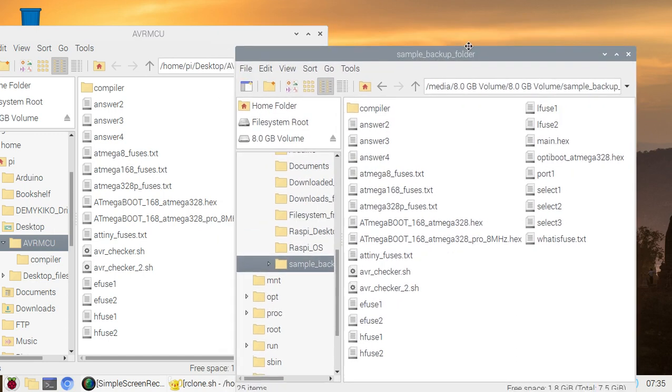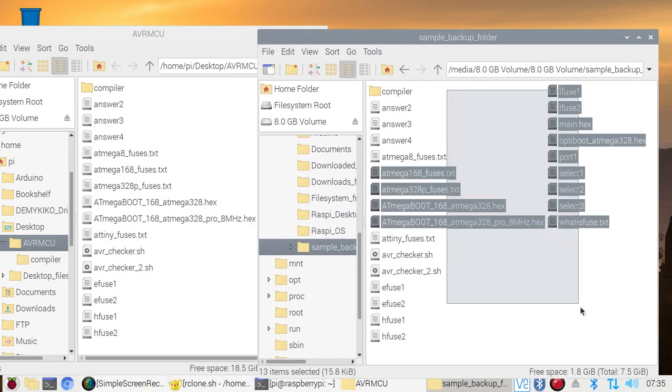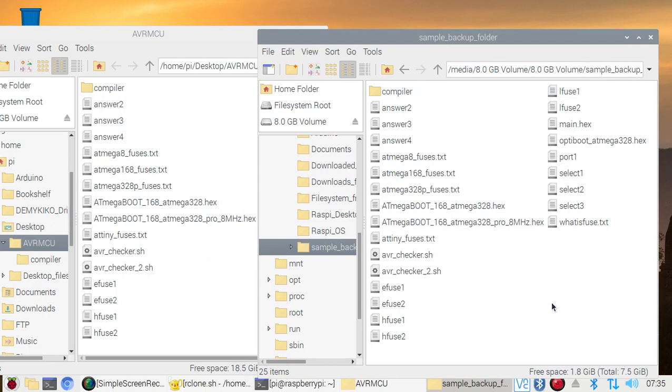They have the same contents now. Meaning to say, rclone copied all the contents of ABRMCU into my flash drive inside my sample backup folder. So it means the command works.